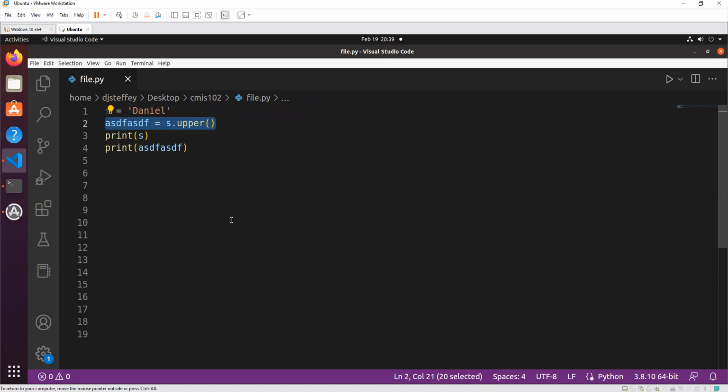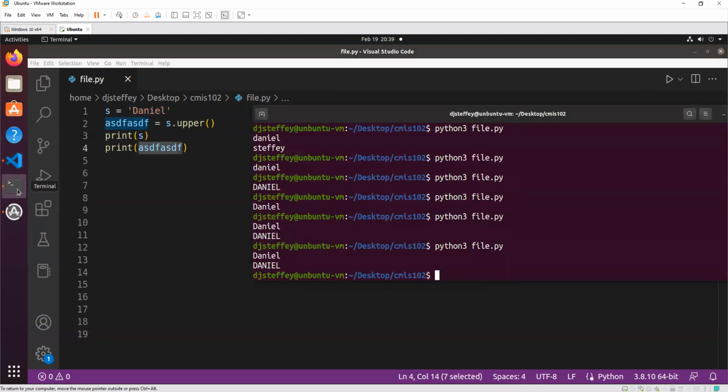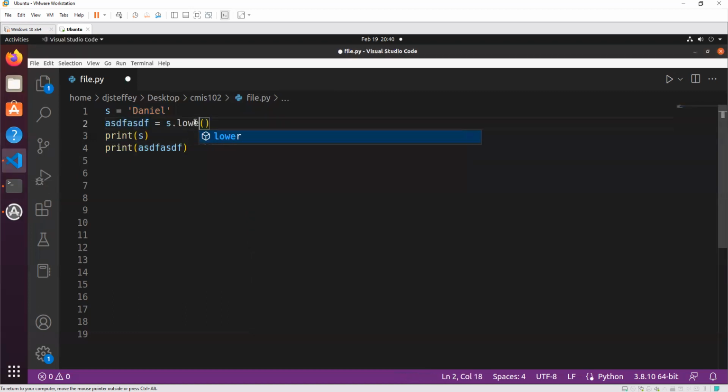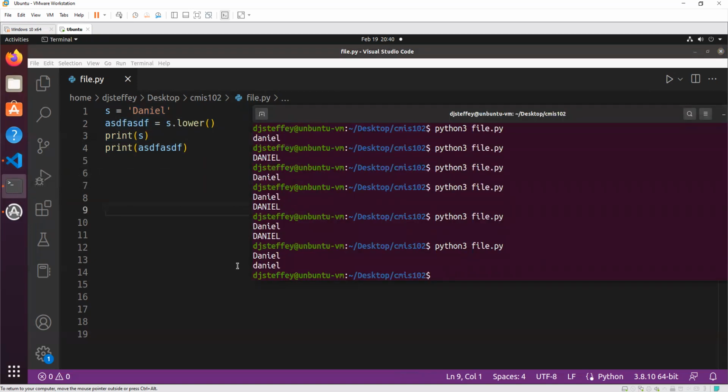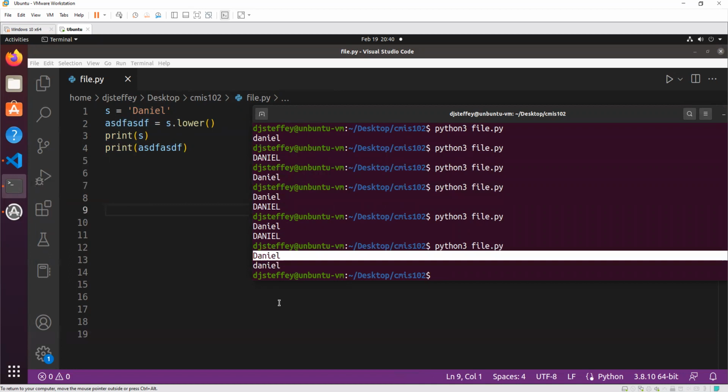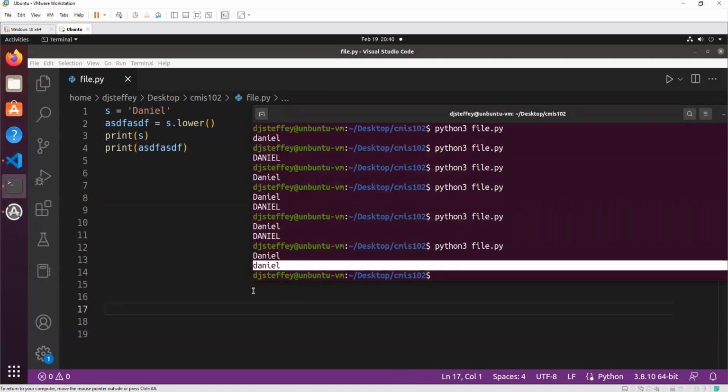And you can see that when we print s, it retains its original value because you can't change those individual letters. And of course, this variable is all the uppercase letters, just like that. The same thing applies to lower. If we want to do the lower here, no difference. Run that. The original string still has the capital D, and the new string we made has the lowercase. So that's two things you can do, upper and lower.